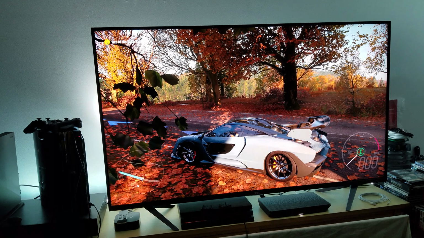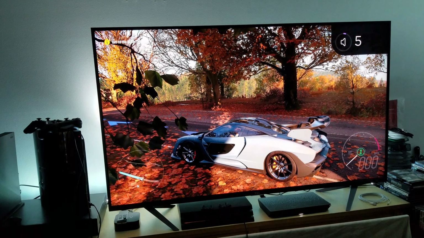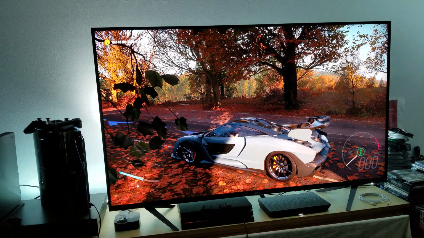Once I switch to a normal HDR and normal TV brightness, you will see a difference even from afar, looking at this camera. So let's switch right now.